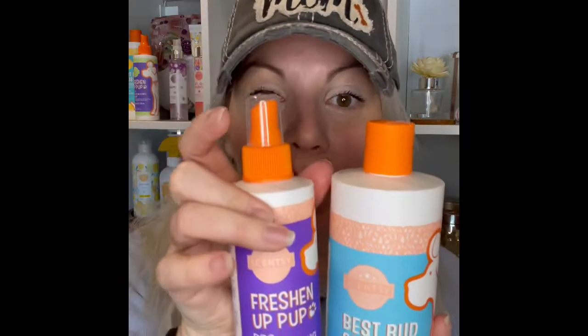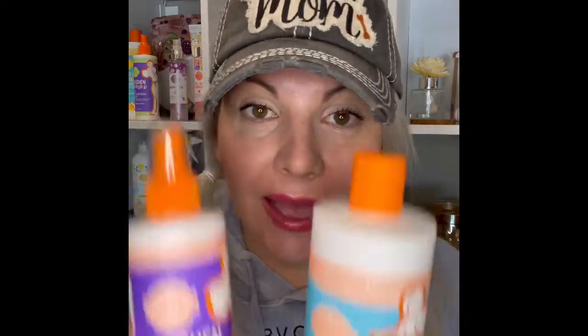The shampoo is $15, but there is a pets bundle where you can pick two products — you do have to get the shampoo, but you get to pick your scent. You can pair that shampoo with either the dog detangling spray or the Freshen Up Pup, and you get it for $23 — saving $2 — and you can mix and match scents if you want. Some of my favorites: I love the honey and chamomile, the orange zest and nectar, coconut lavender, and the oatmeal and aloe — they all smell amazing.